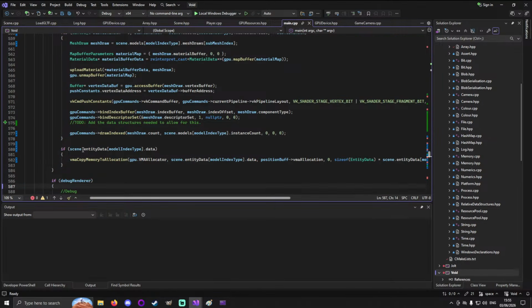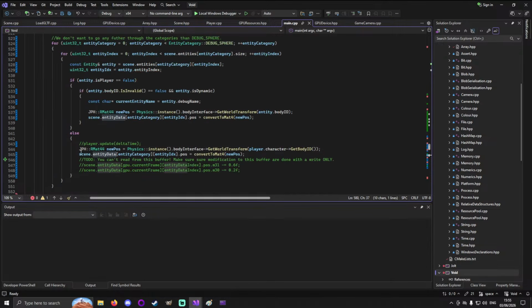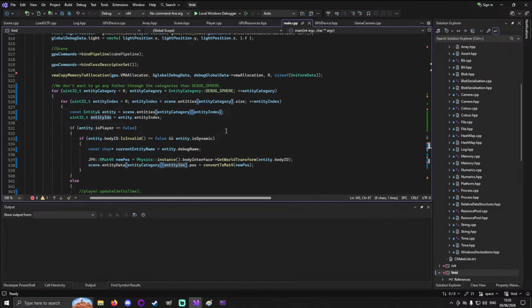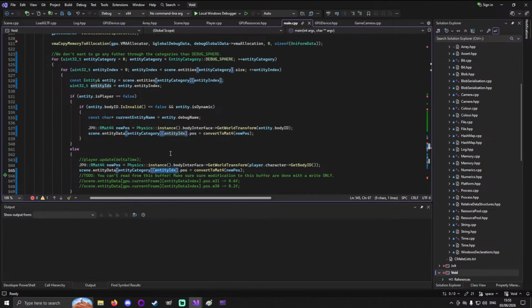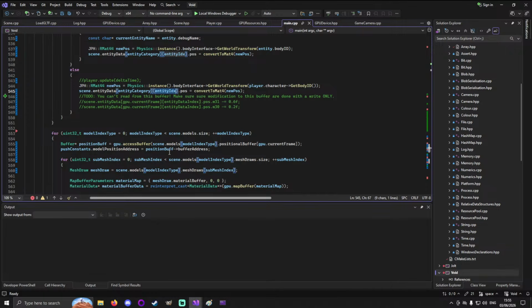But yeah, this relationship between updating this up here, because this is the actual changing of the position based on the physics engine, and accessing it via this index thing is just not working, because I'm trying to have a global system where we access the positions per category, per thing. That's what we're trying to solve. Yes, I'm also using a void star for a buffer mapped address. So hopefully that clears things up.